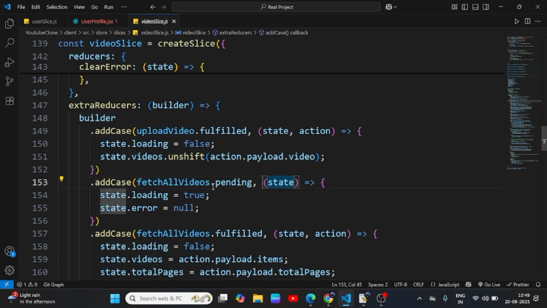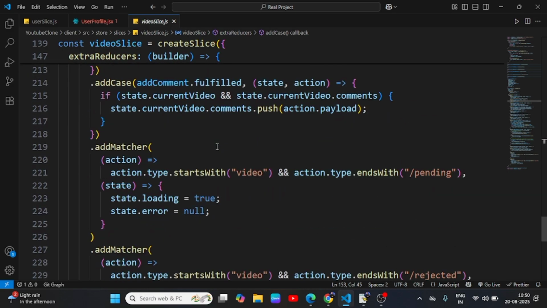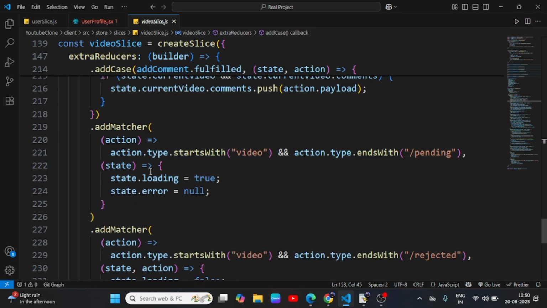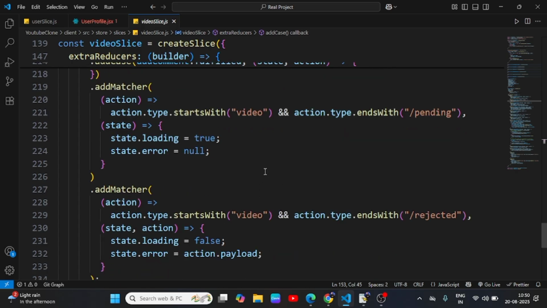So here I only care about fulfilled, because you can see the same things I already care about in these two, addMatcher and addMatcher. So I don't need to use pending and rejected separately, because pending and failure have the same code.